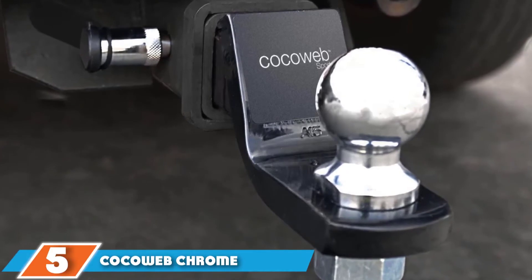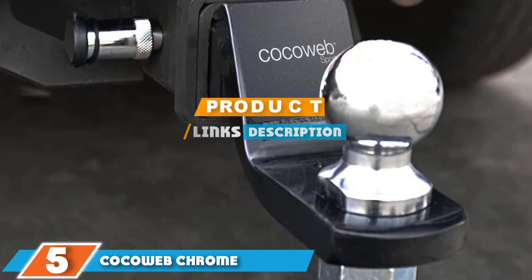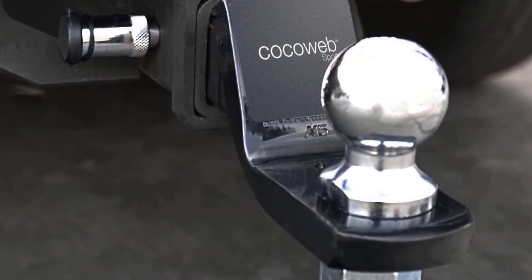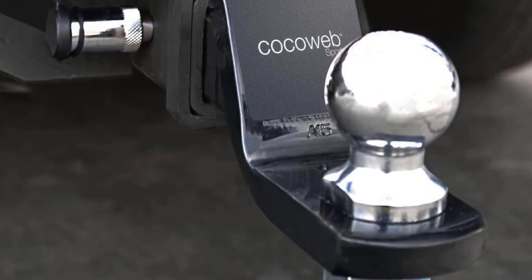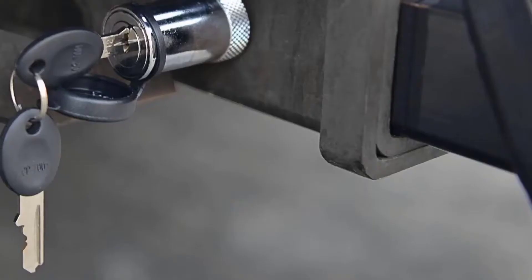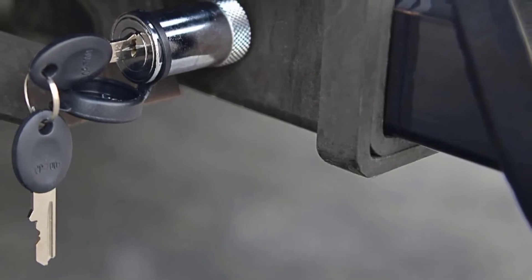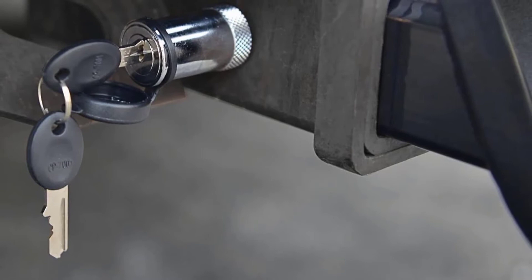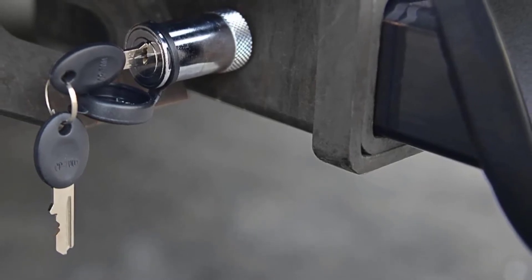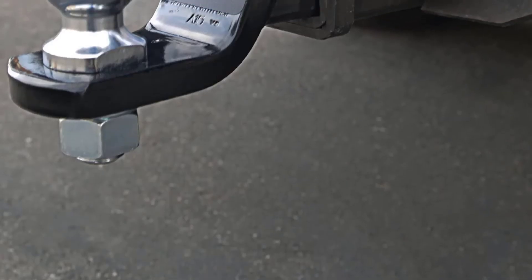The number 5 position is held by the Coco Web Chrome C Lock. This durable pin lock is designed to fit most modern hitch receivers. It easily slips into the fastener hole, keeping the hitch securely linked with the frame of your vehicle. The metal is capable of withstanding all types of weather conditions, making it resistant to rain, snow, and ice. Plus, the rubber cap protects the keyhole from filling with water, dust, and rust. The lock comes with a barbell locking mechanism for an extra layer of security, and the design helps make the lock fit more snugly and tightly to your hitch.